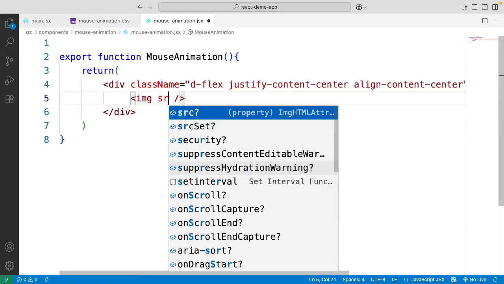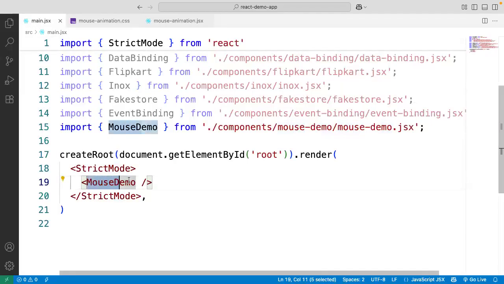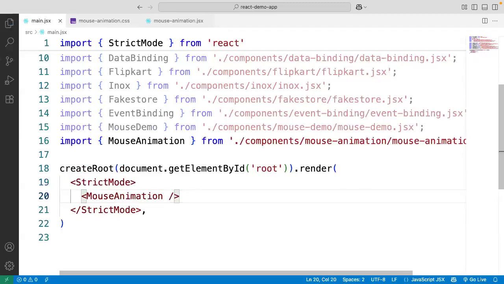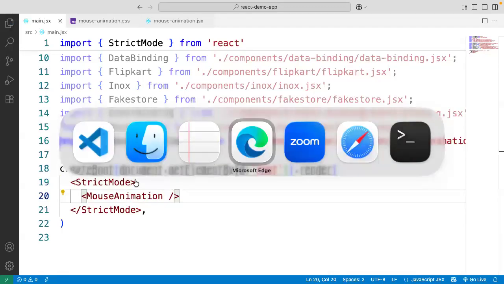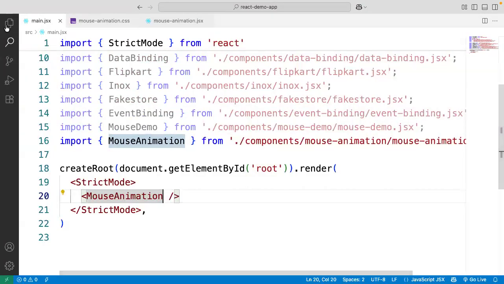Image source, src, is which one? react.svg. Okay, I will keep the mouse animation in the startup. Mouse animation is in the startup. In the output, acha, in app they are using this React SVG, yeah?